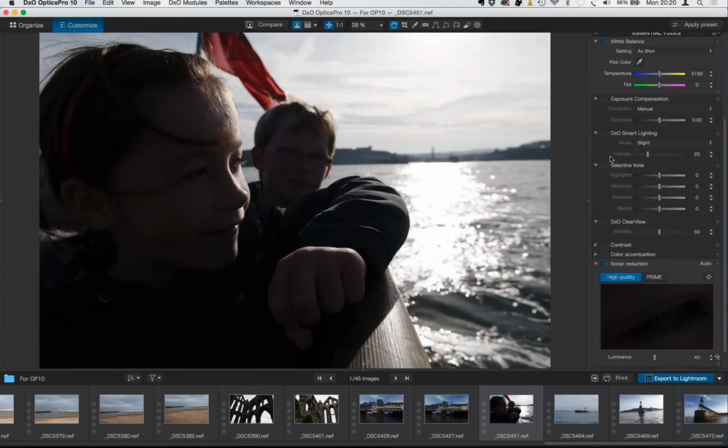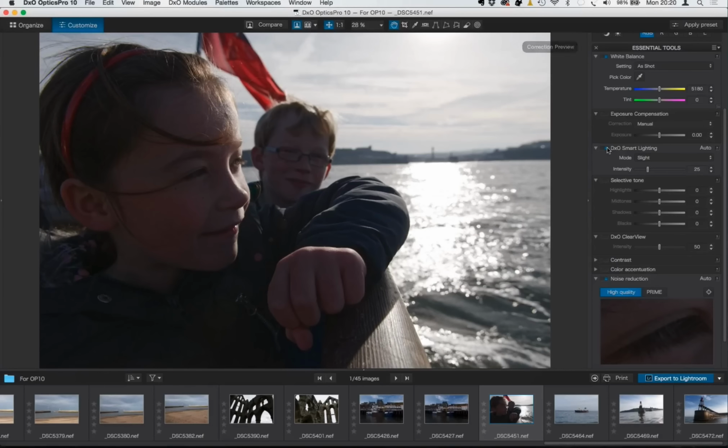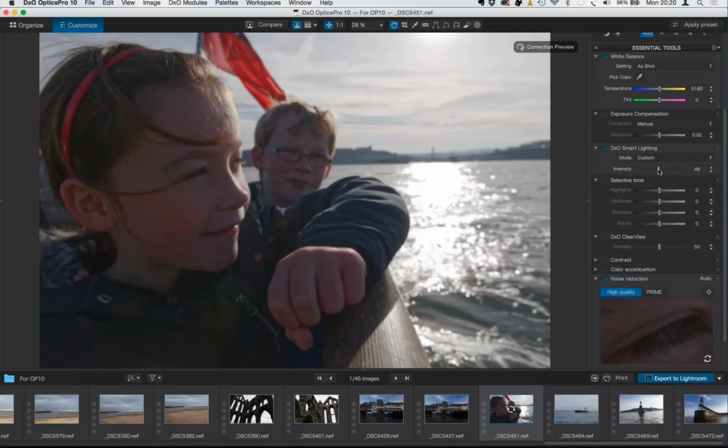I've switched it off in this image earlier, just so you can see it without smart lighting on. By default, it would be on, so this is what it would look like. But let me take you through how to work beyond the basics here. I'm going to bring up the intensity of the smart lighting, and then look at the adjustments here for mid-tone darkness, and perhaps bring back the blacks.